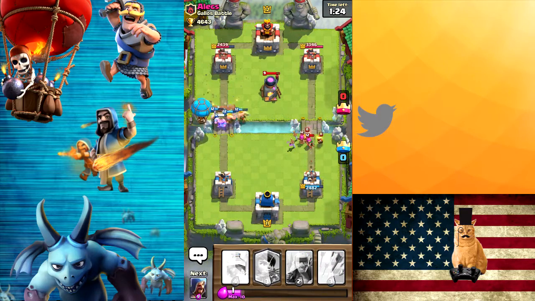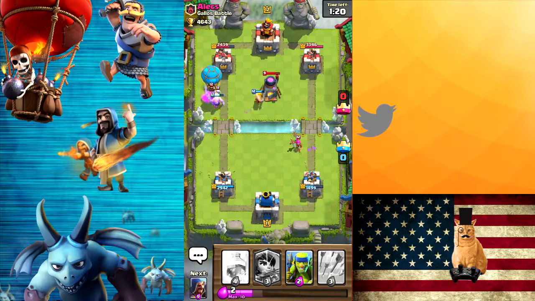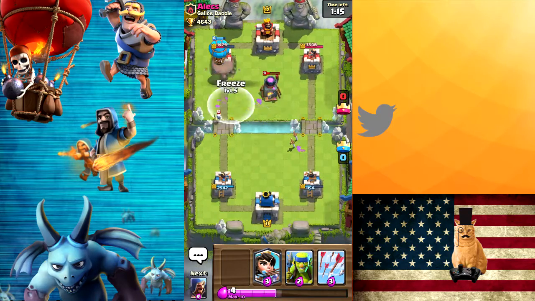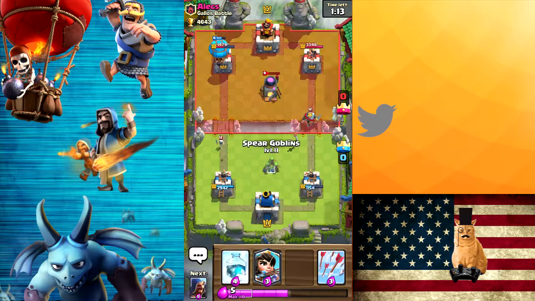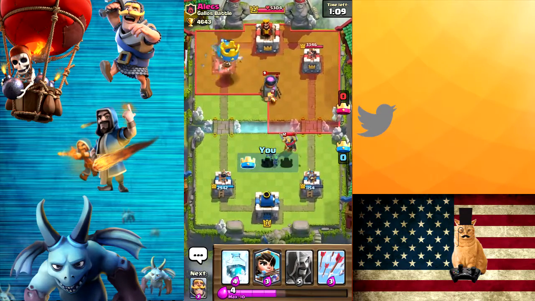So we're going to give up some damage on that right side, just hoping that we'll get a good push on the left because he dropped his furnace in the wrong spot. This should give us a good push here, possibly a tower. Yep, he's conceded the tower. So the knight was in the middle that time, so I had to drop my goblins one over.